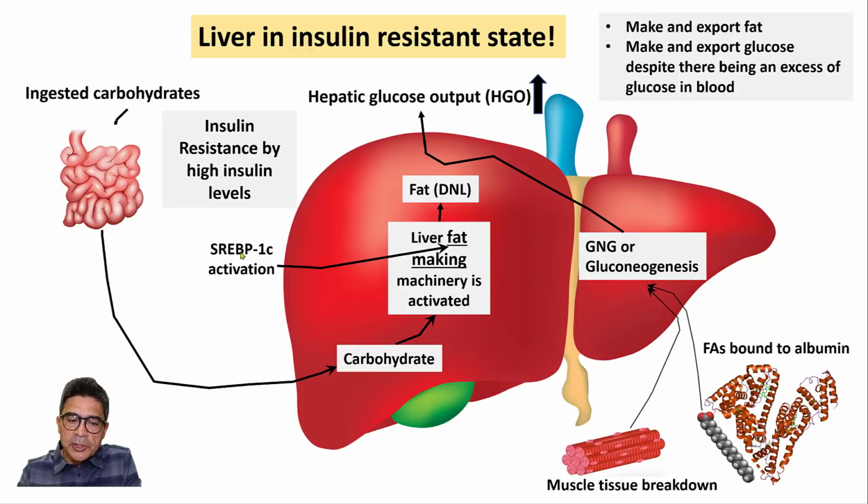On the other hand, insulin jacks up the machinery for converting it into fat, de novo lipogenesis, and the extra insulin that is present, because the liver is insulin resistant, is unable to prevent new glucose from being formed. So gluconeogenesis is jacked up. In other words, an insulin resistant liver, despite the person eating carbohydrates and putting glucose into their bloodstream, continues to make glucose, which is the wrong thing to do in that situation.